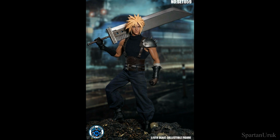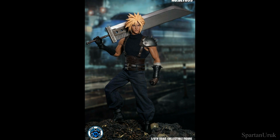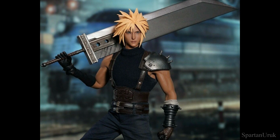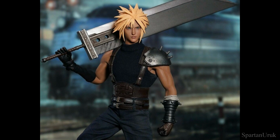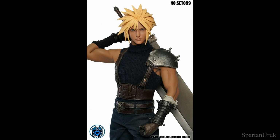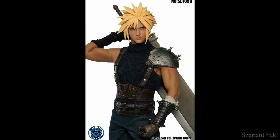I just think the figure is pretty simple. There's really nothing on the figure that strikes me, and I think the head sculpt isn't that great. The hairpiece really needs work, it just doesn't look right here. And it's also super bright. I don't know what that's all about. It didn't look this bright in the game, so I just don't know why they made it like this. If they just make these minor adjustments on the hair and the face, then I think it would look way better. But that is just my opinion.